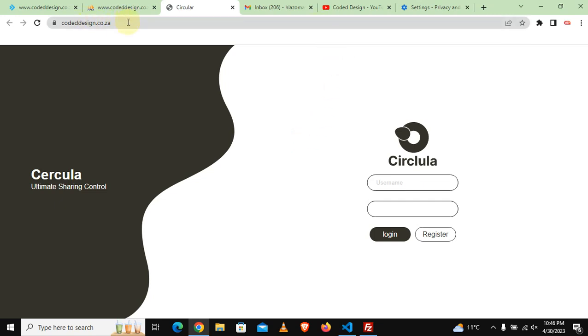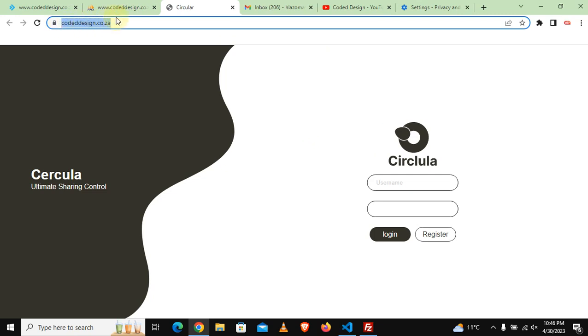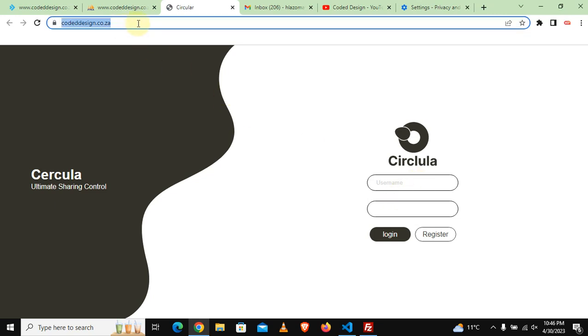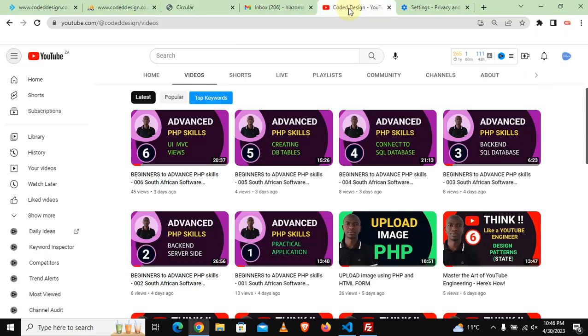As you can see, this is running live on a server, codeddesign.co.za. When you click there, this is what you see. This is why I'm saying this is production level code.